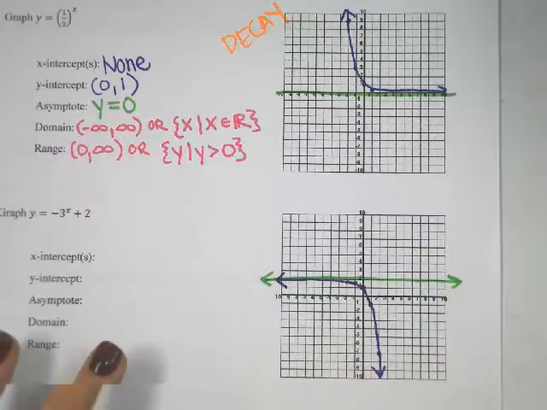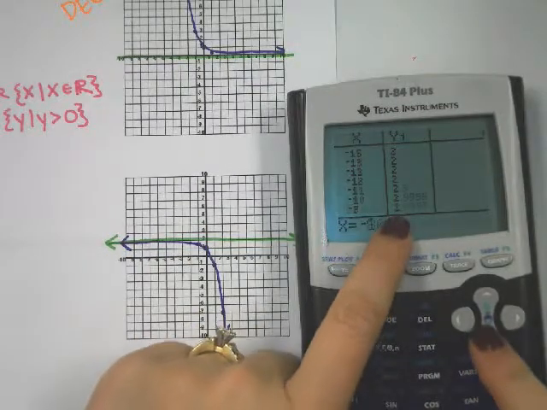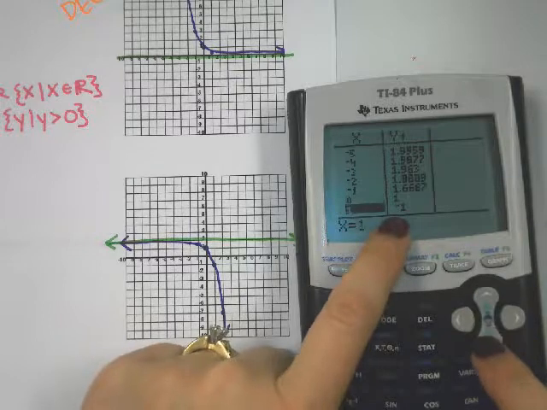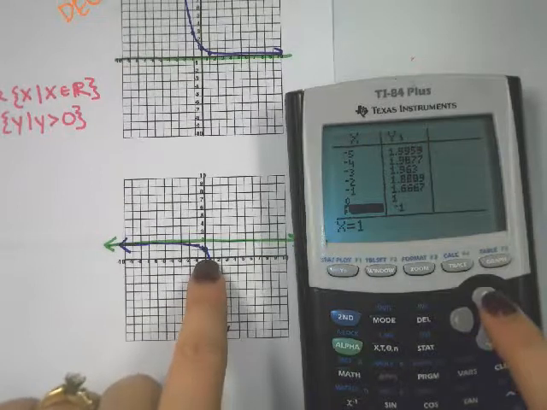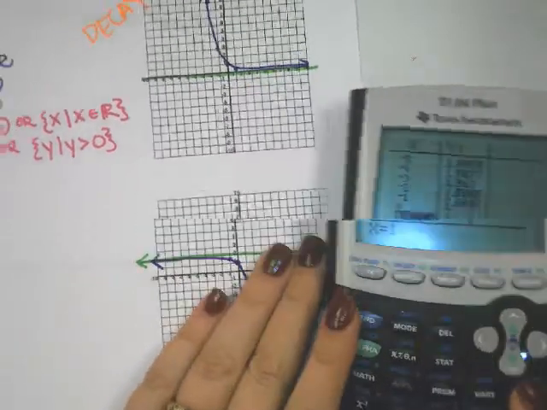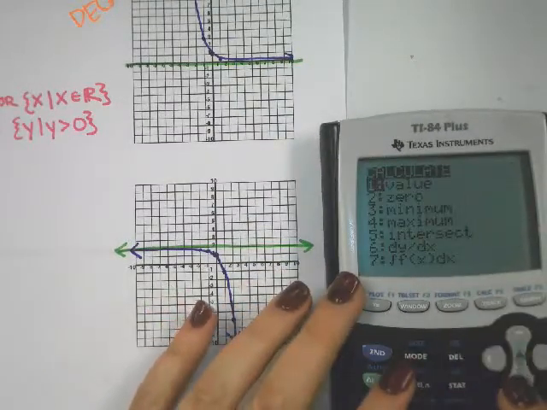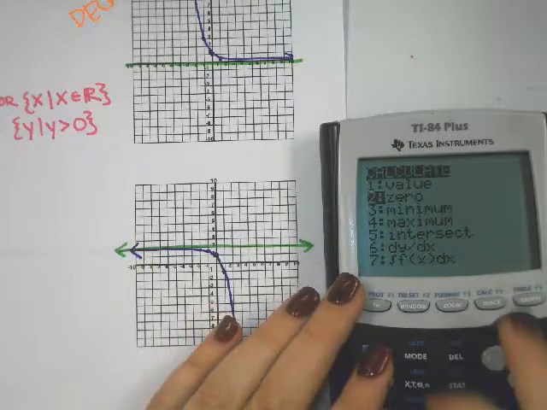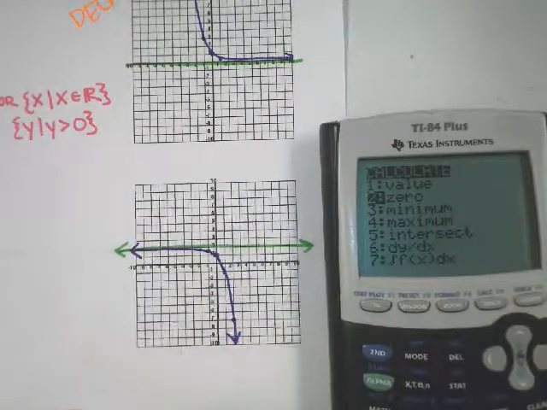It does not show up in our table. If an x-intercept were to show up in your table, it would be where y is 0. But this kind of skips over that. So we've got 1 and then negative 1. So our x-intercept is somewhere between 0 and 1, right in there. But we have to figure out where that is. In order to figure it out, if it doesn't show up in your table, you press second, calculate, and we want to find a zero. If you haven't noticed, a lot of the things you want to find from a graph, you can find in the second calculate button.